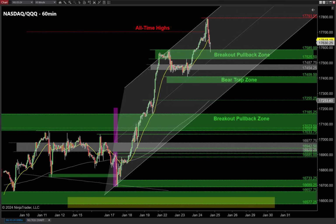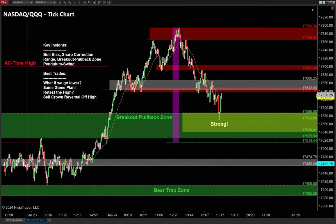So you've got to be very careful here. If we go lower, and again, there's no reason why this thing can't go lower, it now becomes even more important that we execute that same game plan. One try for the bears, two tries for the bears, higher high in price, and what do we always say in our trade room? Traps, baby. We grab that trap, and again, you'll learn all the entry rules to this stuff in the video course. In this scenario, it's pretty easy.